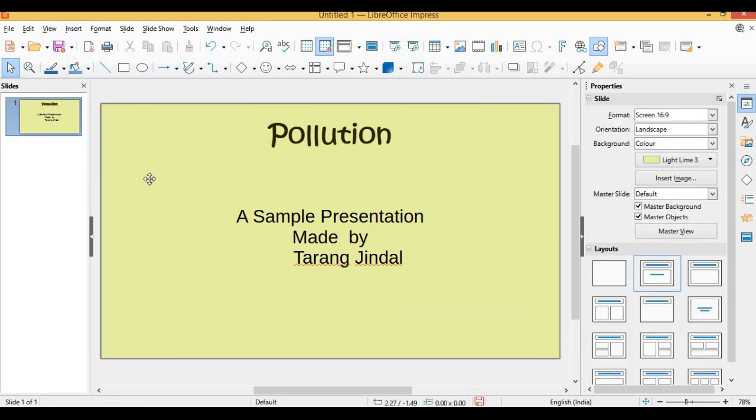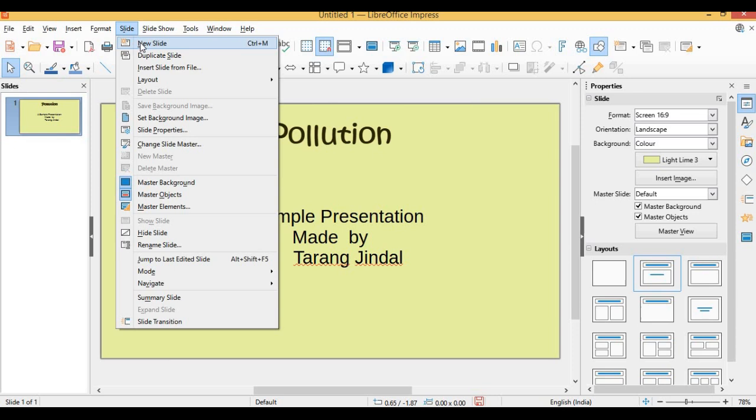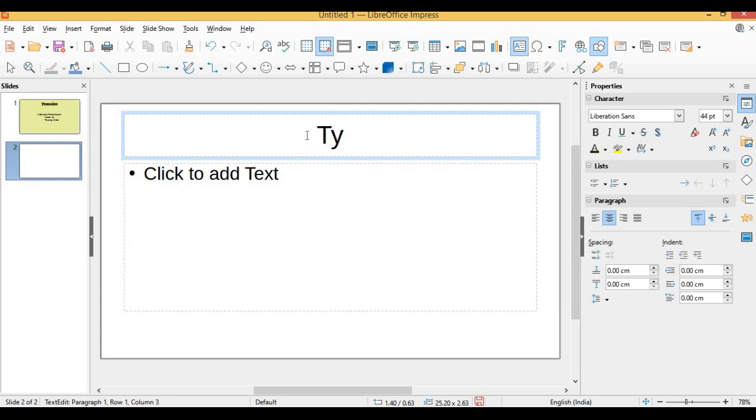Now we want the next slide. For that, insert, from slide, new slide. Now the next slide has come. In the heading we can write types of pollution.